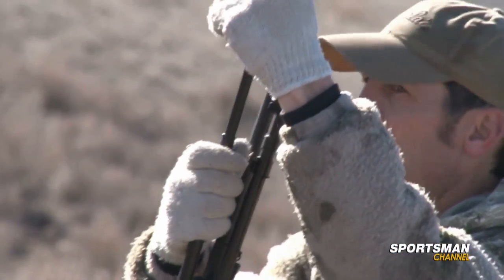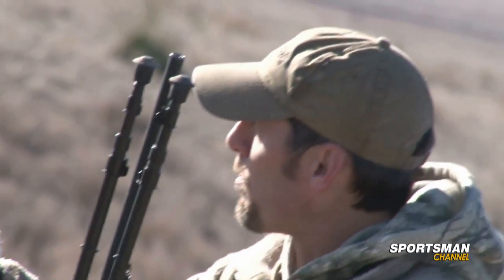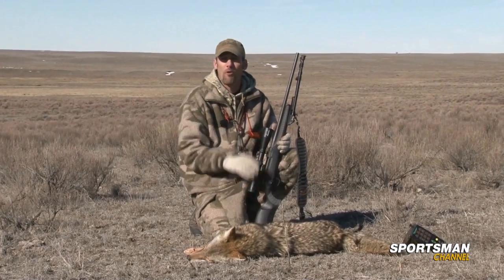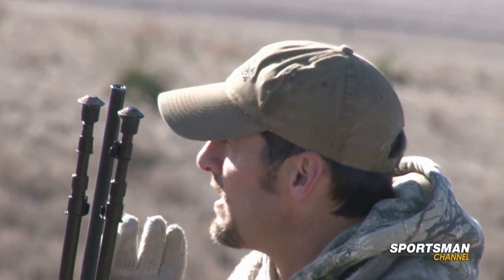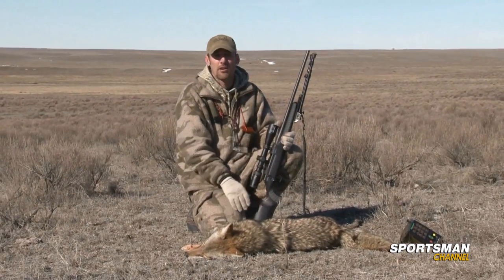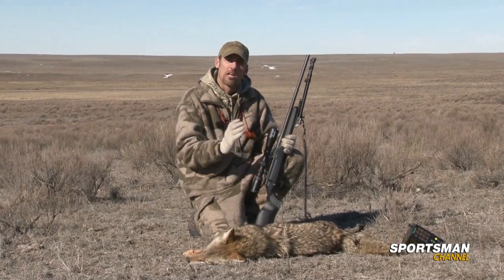My bipod leg had actually slid down on one of them, so my scope was canted and my rifle was canted. Rule number one, or number 21 if you will, do not pull the trigger if your gun's not level. You're gonna miss the target, and that's exactly what I did. Instead of just taking a little bit more time, trying to level my scope, I could have made the shot. It was that kind of deal like that really upsets me.